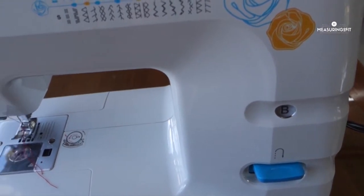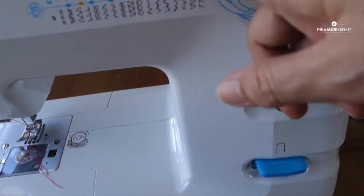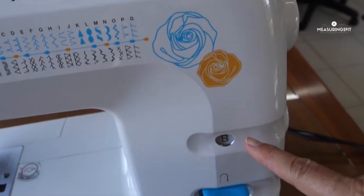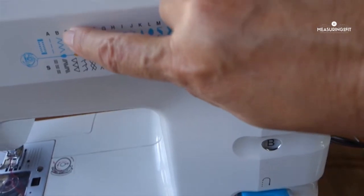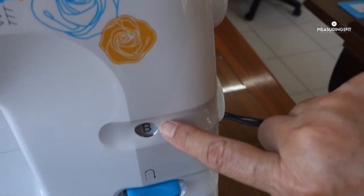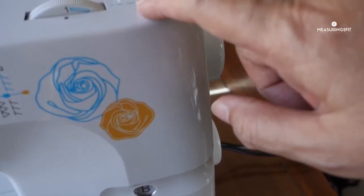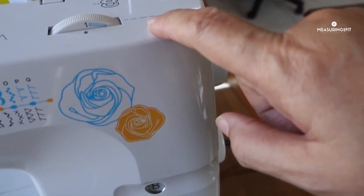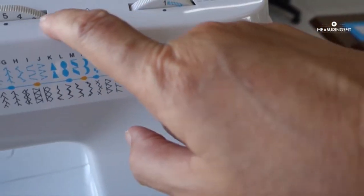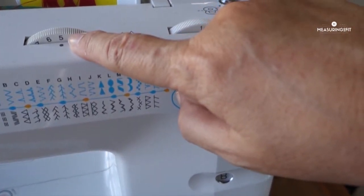Right, every machine, you could be having a dowel or a slider. My machine, my Juki, I'm having a slider, right? So I want to tell you I'm choosing the zigzag, which is the B here. That's why my choice is B here, right? And my stitch length, this is the stitch length dial, I have chosen it 1. And my stitch size, I've chosen it 5, right?